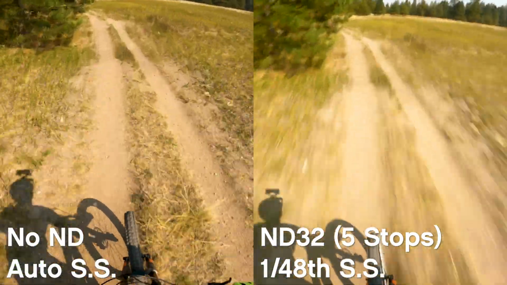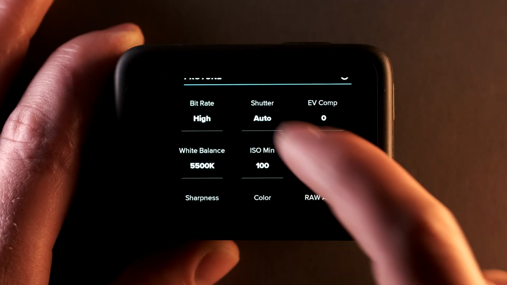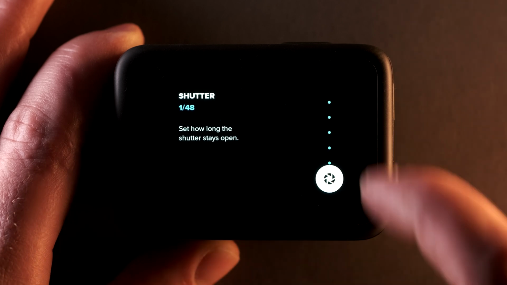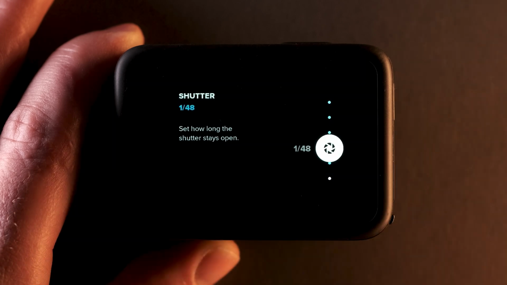When they look at our video. So what we're gonna do, this is real simple, we're gonna set our shutter speed to double whatever our frame rate is. So in this case, we're shooting 24 frames per second, so I'm gonna put my shutter speed at 1/48th of a second. Now, if I was shooting 30 frames per second, I would go to a 60th of a second. If I was shooting 120, I'd go to 240th of a second. You can just double your frame rate and that's gonna give you the shutter speed you should use. So we're gonna set it to 1/48.